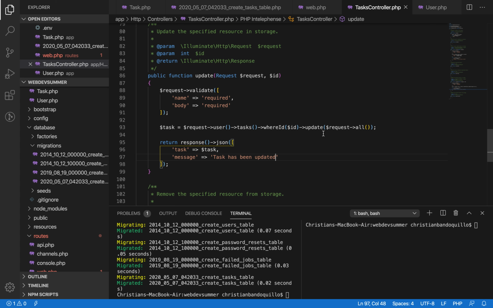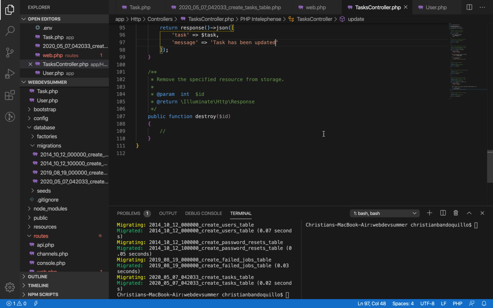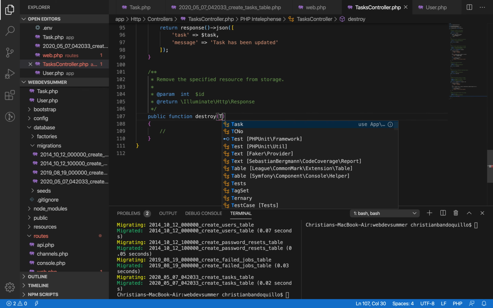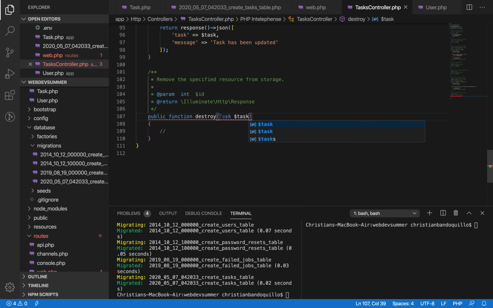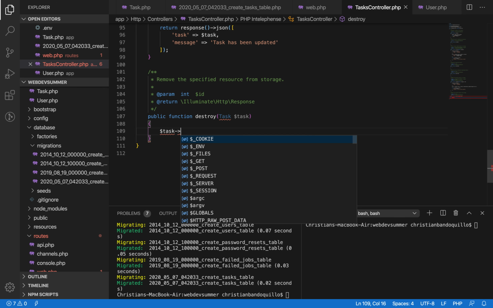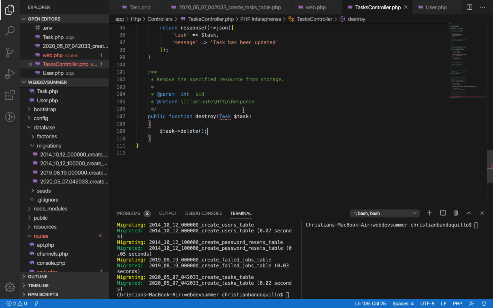And lastly, we need to delete the task. This will be destroy, but instead of ID, just call tasks kasi para sa routes to siya ipapasa. Task, then delete. Ganun lang kadali.